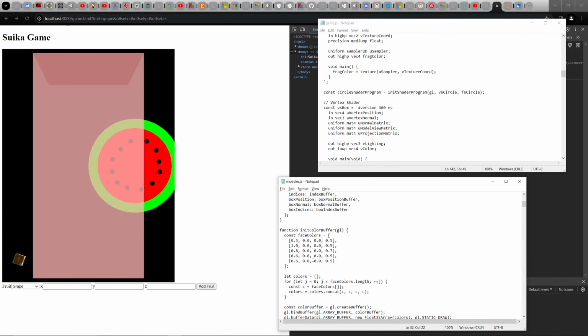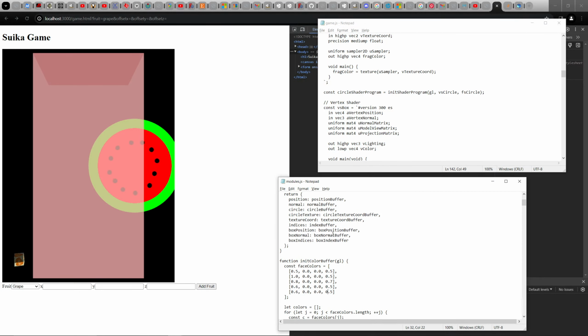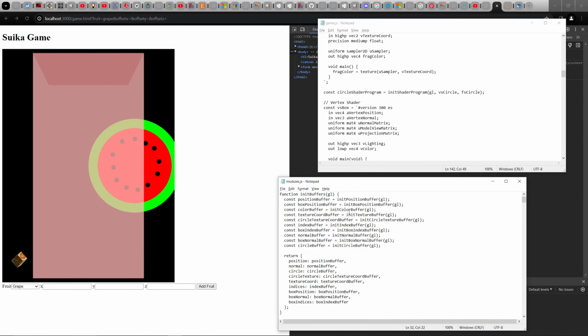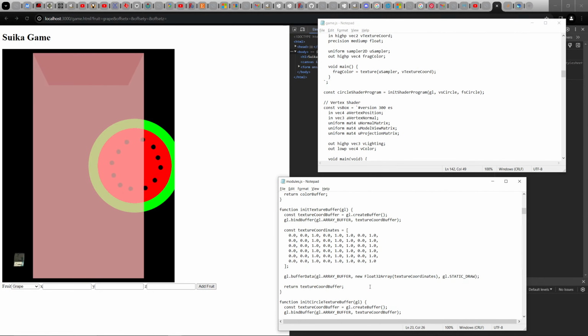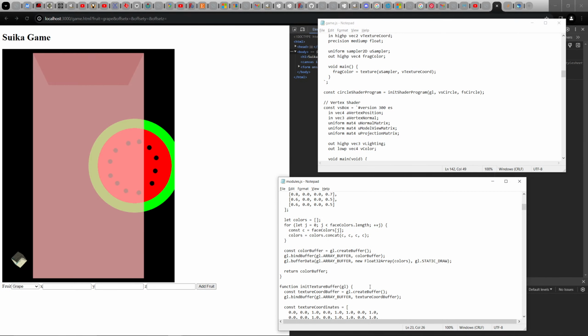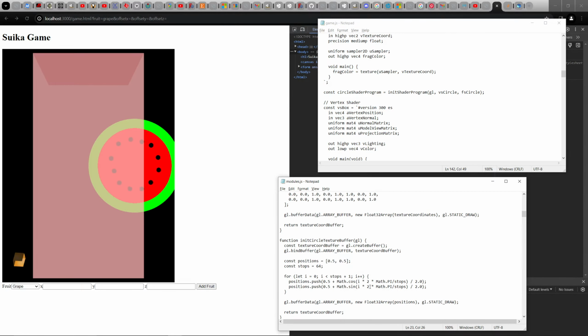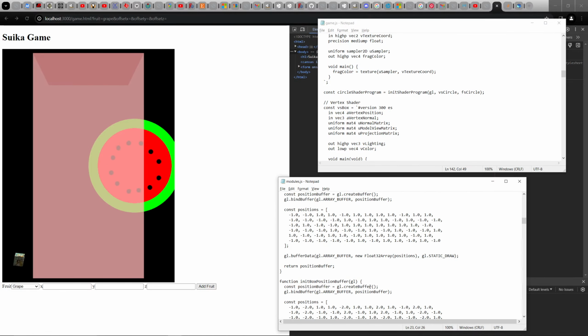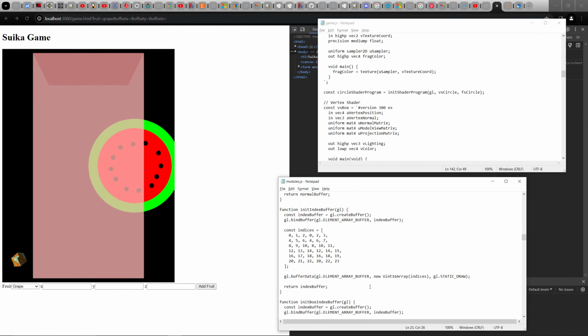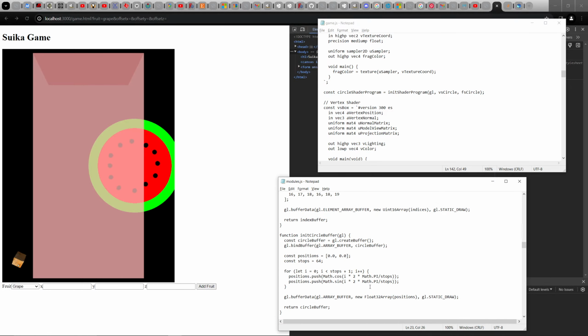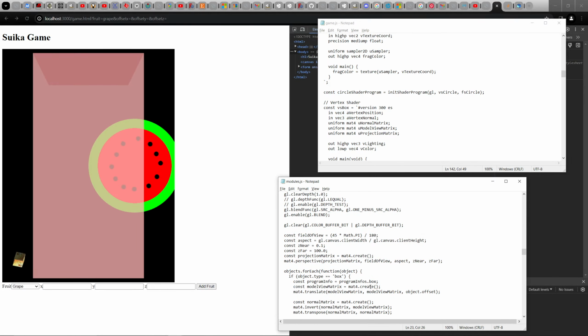Okay. So we have the color buffer, and the color buffer. Okay, box color. Draw scene.